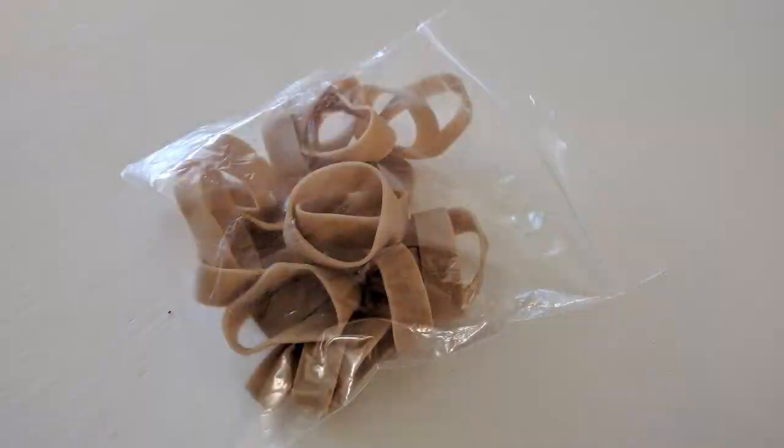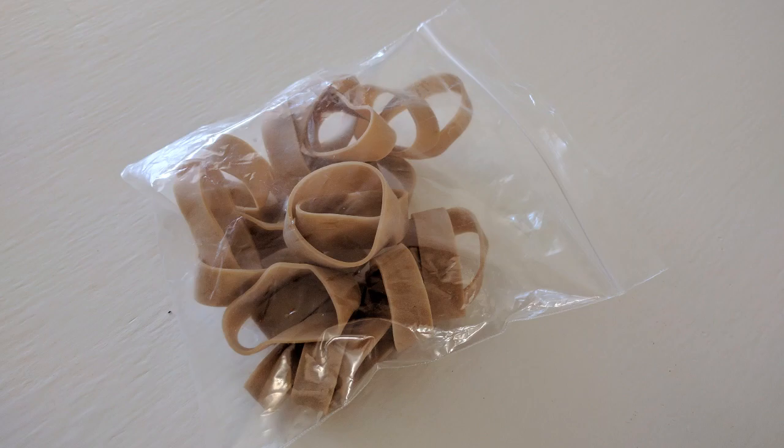So once again, just take a very short, stubby elastic band, slip it over that compass housing and put it in place. I'd recommend that you change it every now and then. Be aware of using rubber like that in extreme cold conditions — it could become very brittle and snap quite easily — but they cost next to nothing. I got a huge bag for about a pound from eBay. They take up no weight and they're useful in other ways if you want to carry them on your kit.